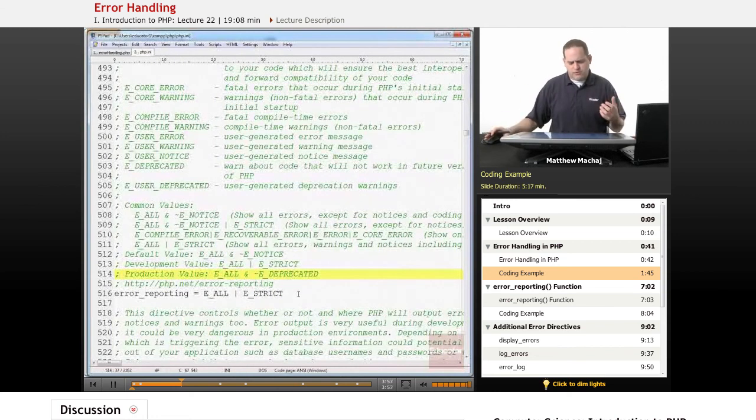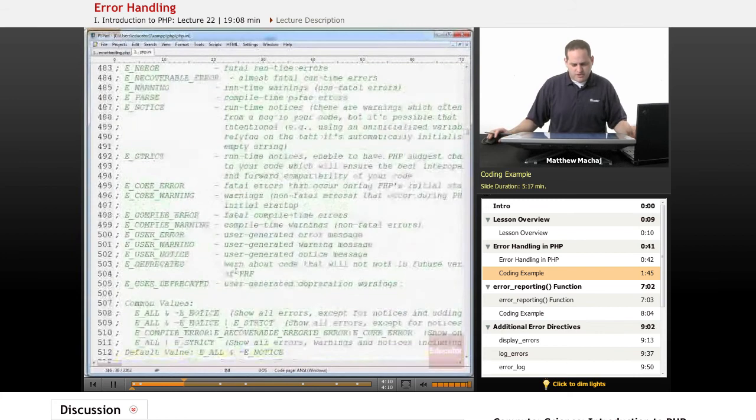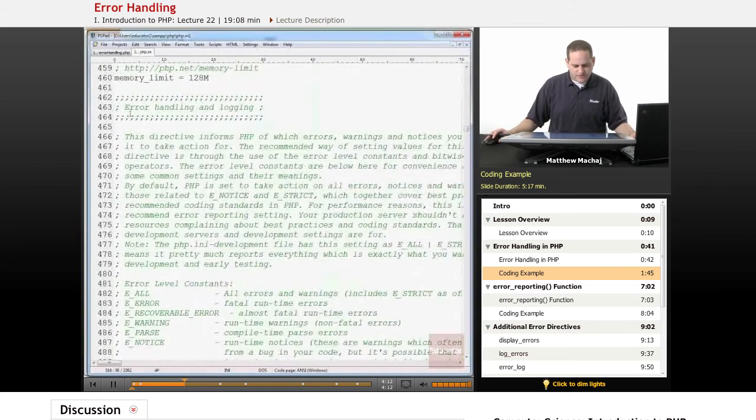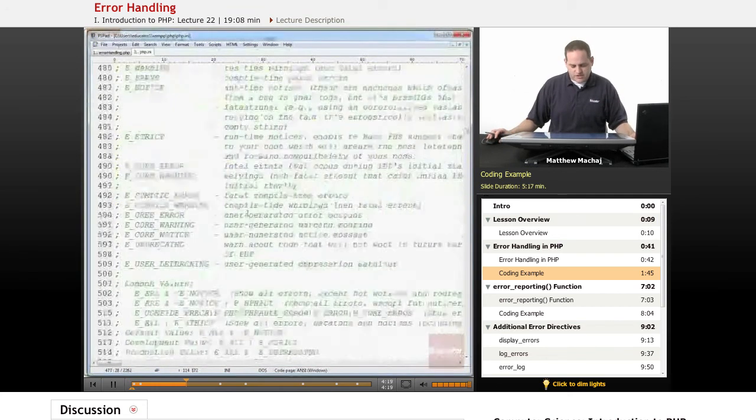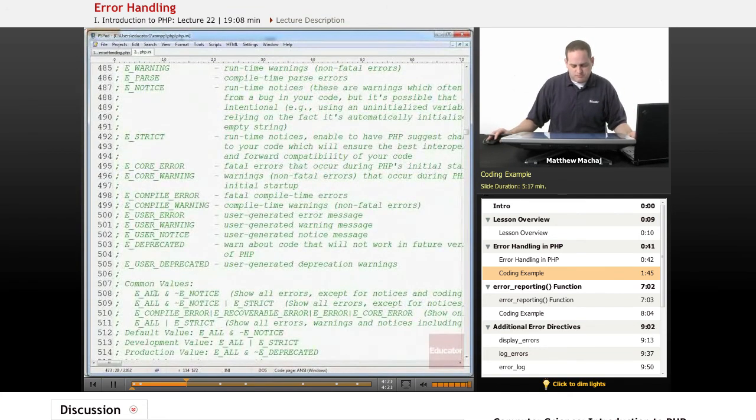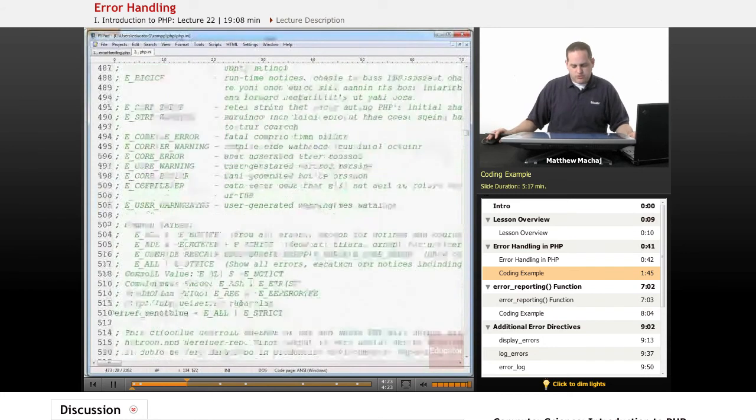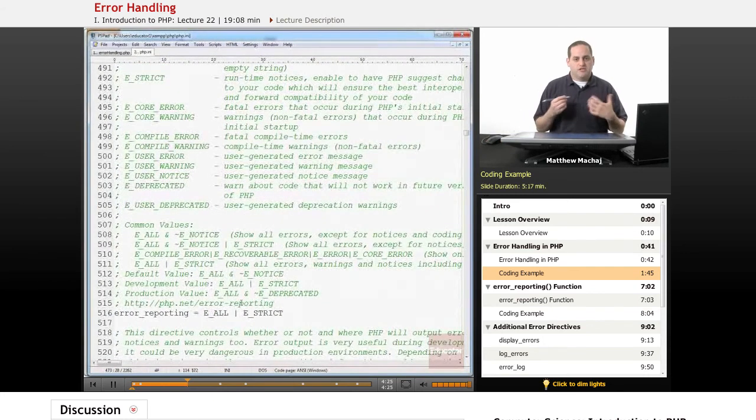We're not going to go over bitwise operators in detail here, and if you want to find out more information, we're going to include a link in the quick notes to the bitwise operators on php.net. But you can also find within the php.ini file, in this error handling and logging section, it actually talks a lot about the different error level constants that are available, and how you can use these bitwise operators to customize what error levels you want to be made aware of.